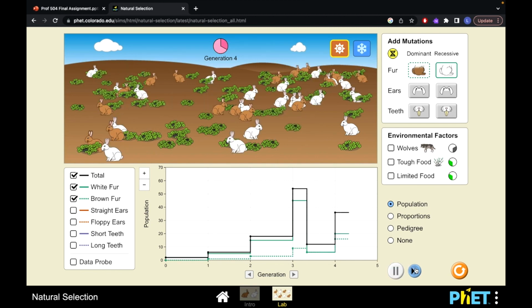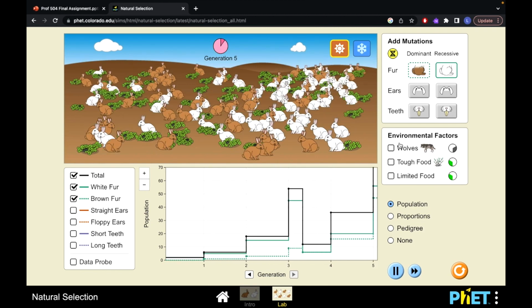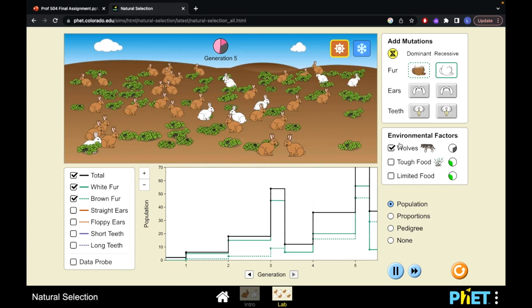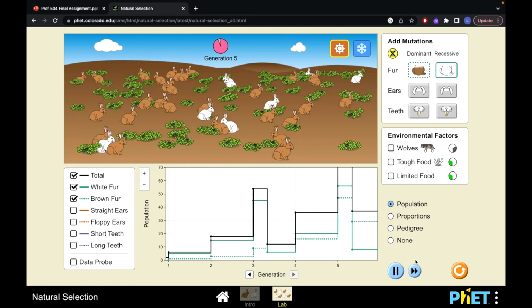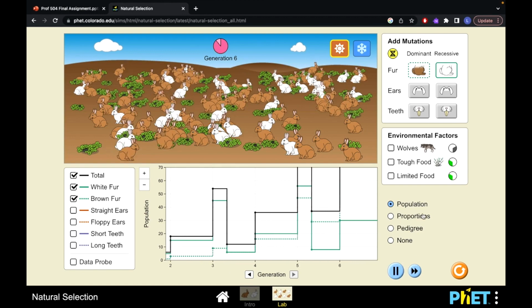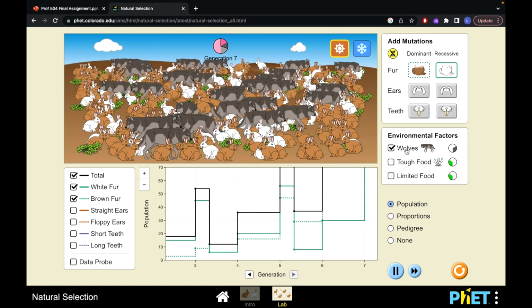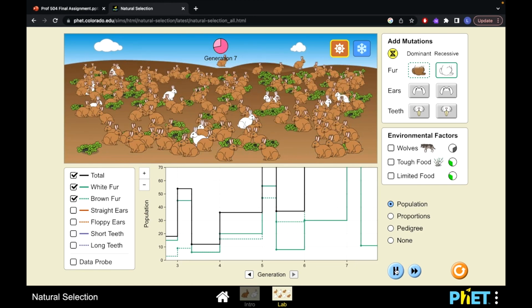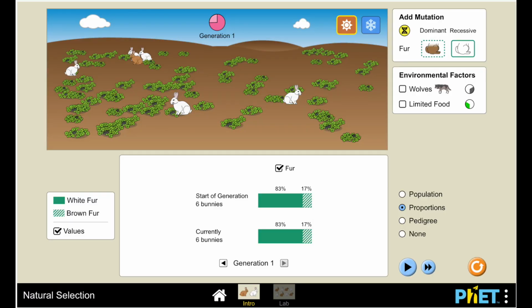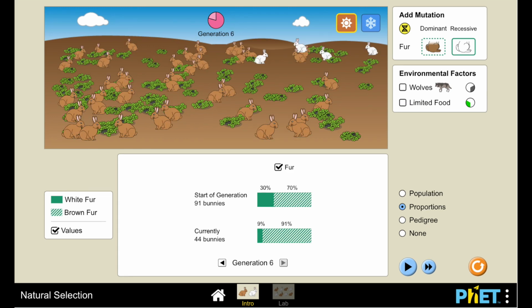Then we'll allow the population to rebound a bit, and after one more generation, we'll introduce predators for another half. If we repeat this rebound and predator scenario, we begin to see that the brown bunnies become more common in the population. Reflecting on this simulation, we can introduce our fur mutation, but the persistence of brown bunnies is because of natural selection. They were randomly given brown fur, but became more abundant because that fur gave them a camouflage advantage, not because they were strong and determined rabbits.